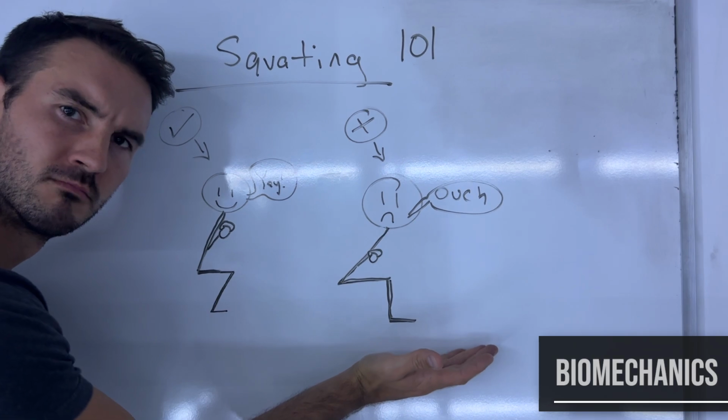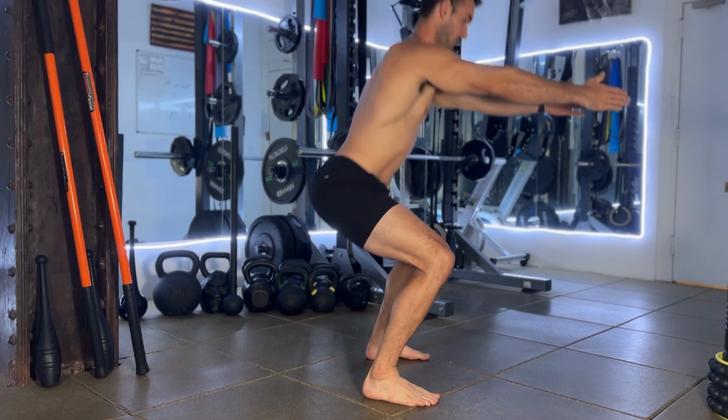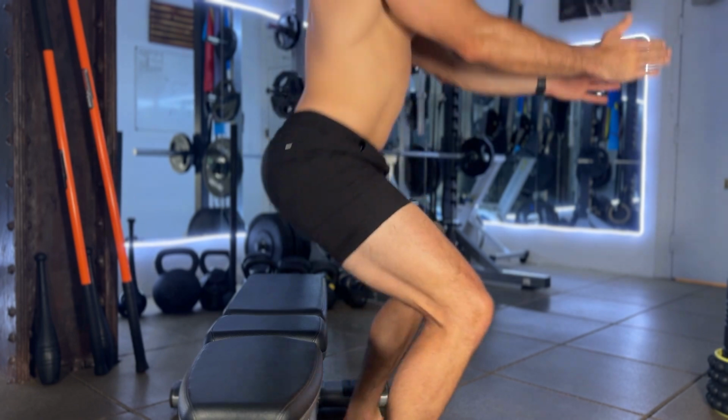Biomechanics of a squat. What is a squat? A squat is a fundamental movement pattern involving the simultaneous flexion of the ankles, knees, and hips, allowing your hips to descend down towards your calves. Imagine the motion of sitting down and standing up from a chair. This movement pattern is essential for daily activity and functional strength.